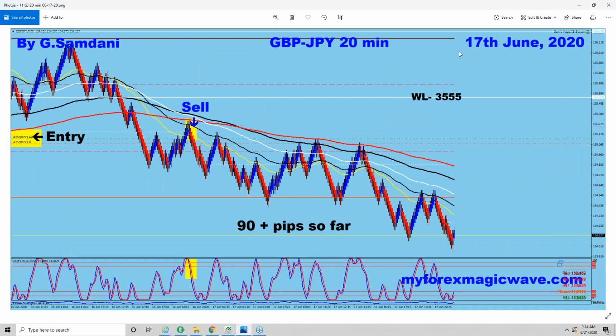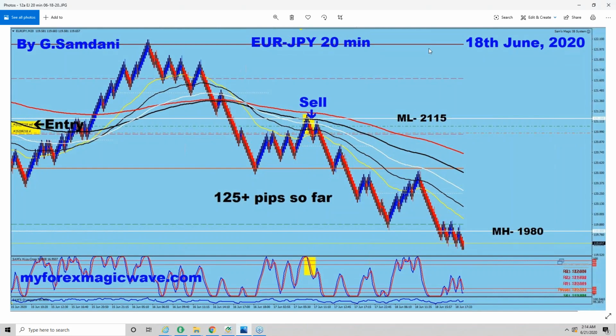And this is pound yen. Now you will see that all yen pairs will be going to the downside. All of my entries will be on the downside. So on the 17th, pound yen, and I'll show you the reason, the pound yen index chart, later at the end of this video. It's a by the book entry here, but a very slow move to the downside. But yes, it came down 90 pip here on the 17th. So that's the only two trades.